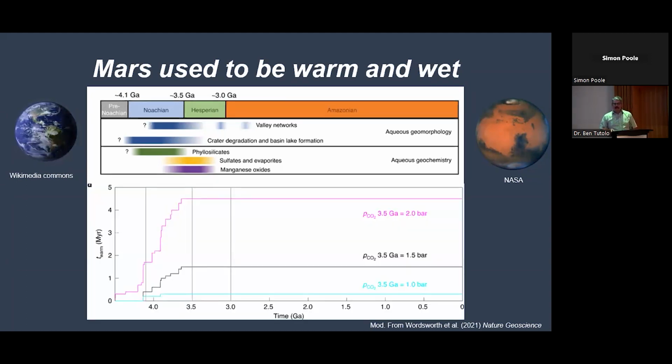And so this is a plot of the amount of time the planet was above freezing in its early history, based on a model of the early Martian atmosphere. I know it's fairly detailed, but the important thing to point out is that the time above zero, in millions of years, and this is a histogram, seems to have been no more than several million years in the entire history of the planet. So it was habitable, but it wasn't habitable for very long, effectively, because it was very cold and it's hard to heat.